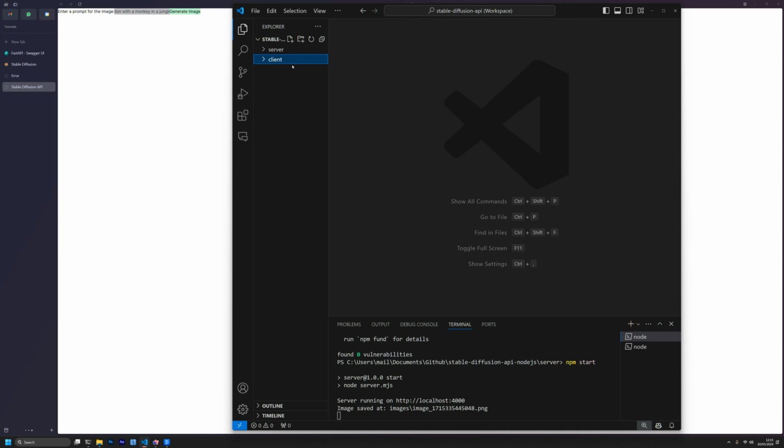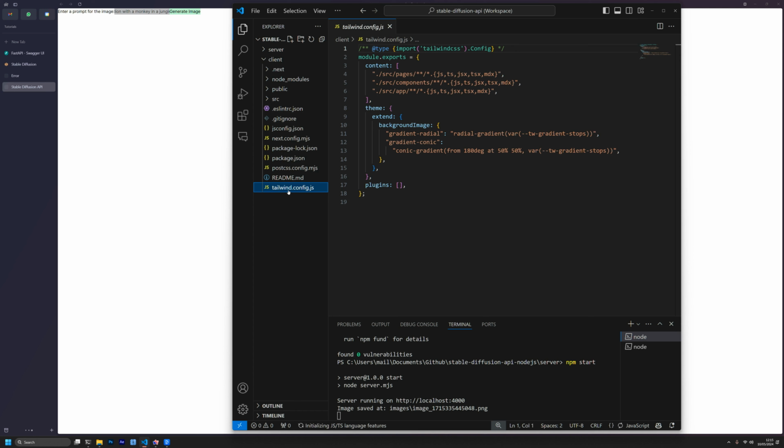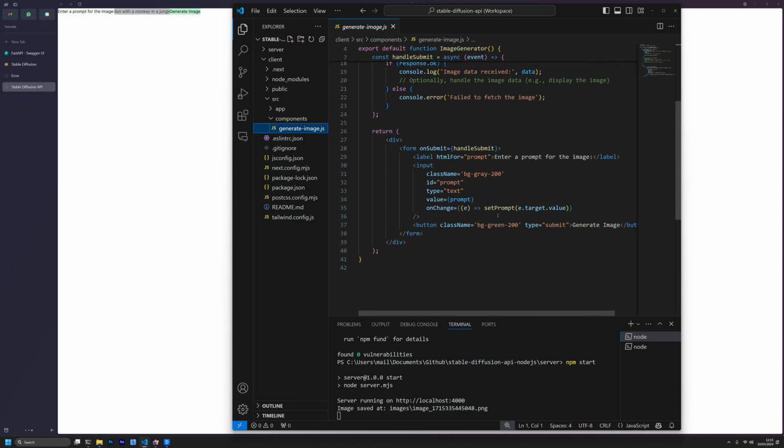Let's look into this client folder. Here's a file called tailwind config. You can completely ignore it. Tailwind is a CSS tool, which is really cool. That means that you can write CSS not with an extra CSS file, but you can, for example, write CSS like this. You see? That box is gray, that box is green.